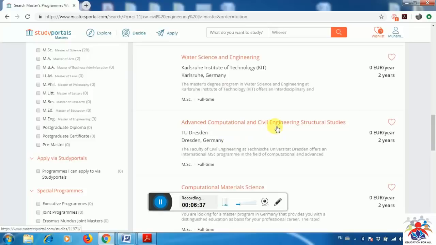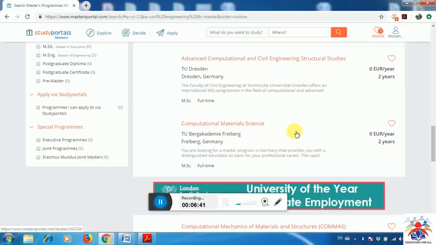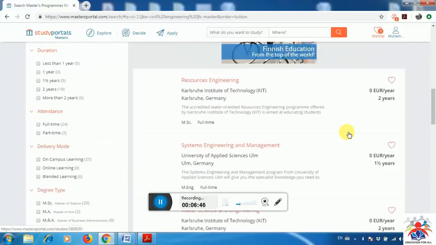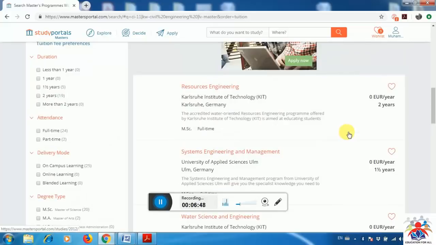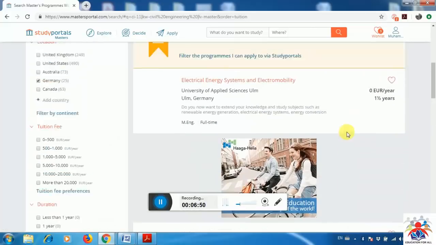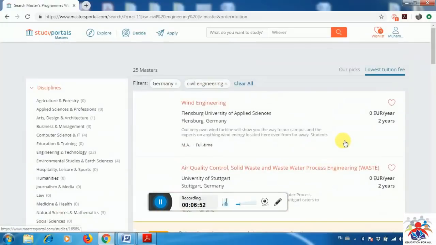Some of them are very good universities, some of them are okay, but according to me, I would say that the ranking doesn't really matter. It does, but not that much. It does matter at some points, but I have seen people who have studied in high class universities and they are still unemployed, and other people who have studied in normal universities, they are employed or doing good compared to other people. Okay, so just take an example.